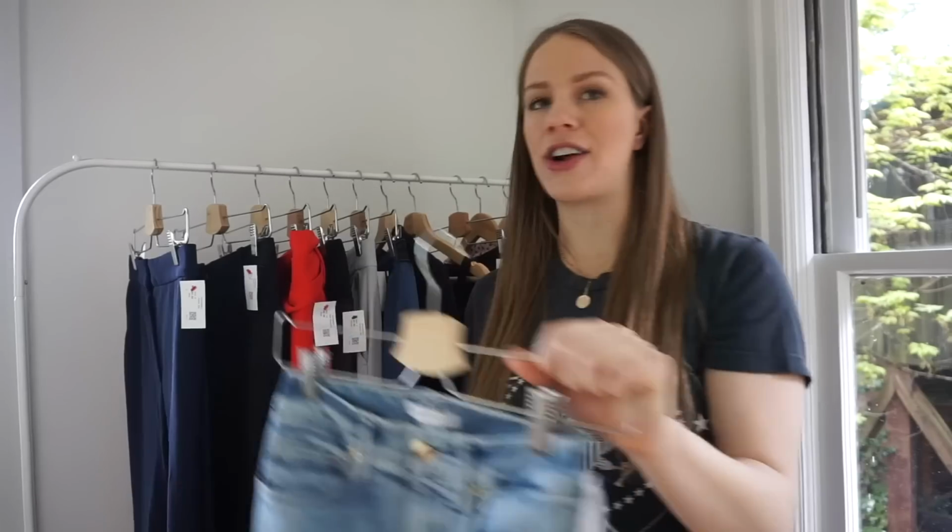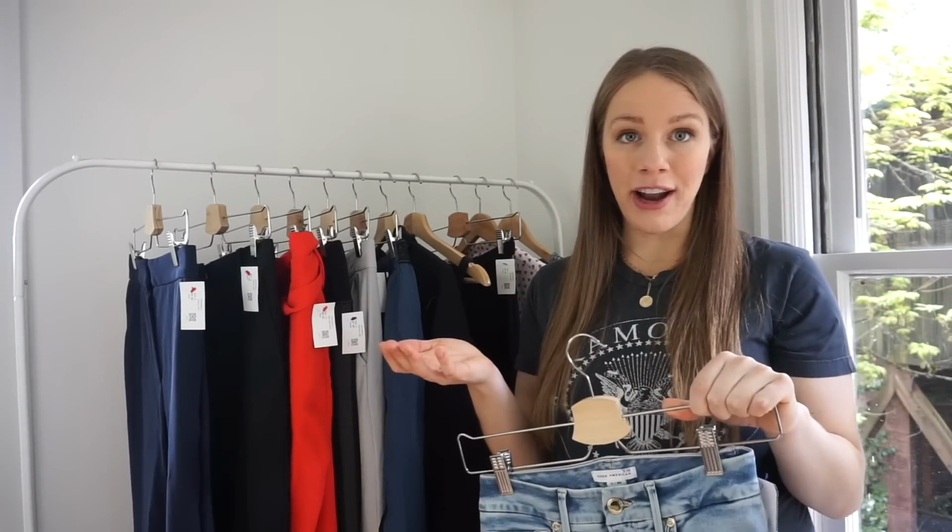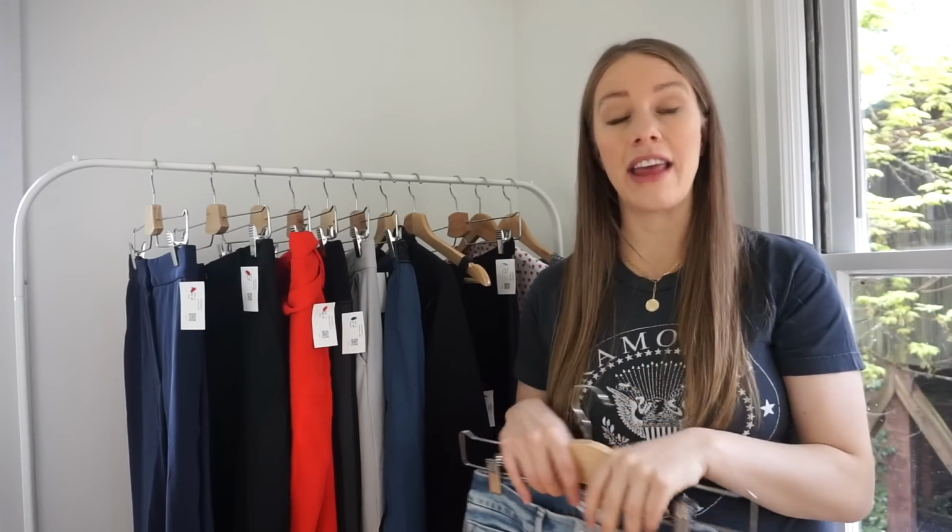So let's start here. For all of these pieces, I'm going to show you what I found, but then also tell you what I think they're going to sell for based off of me checking comps. That's the projected sales price, and then based off of that, I'm going to tell you what my projected profit is if I were to sell it on Poshmark without a shipping discount. And then we'll also review projected gross profit margin.